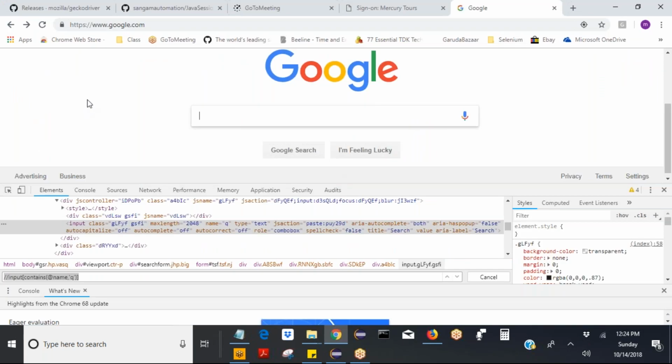Now we have captured it. Okay, who wants to take control again? Simple. You have to take the XPath of this and put it back in the code, and you can operate on it if you are comfortable. Yeah, so highlight it.